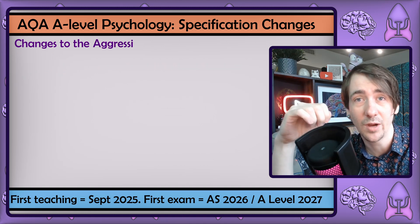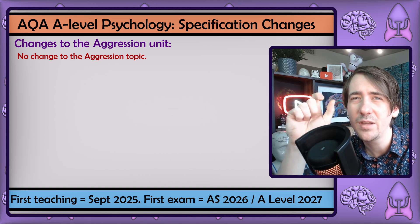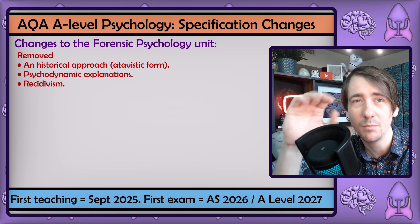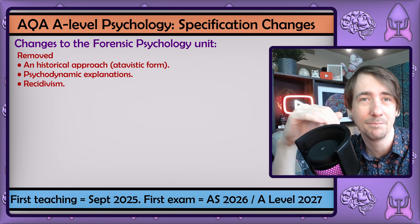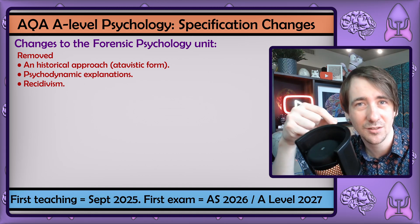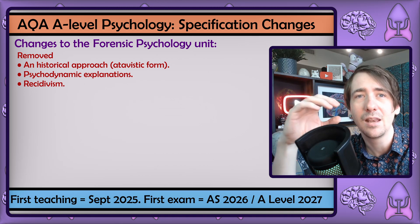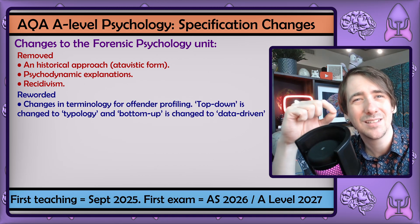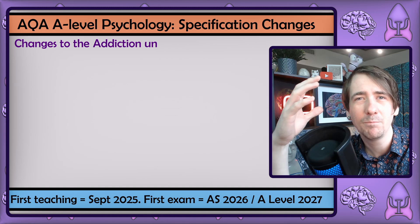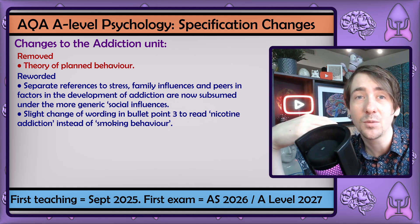There is literally no change to aggression — I really like the aggression unit, so I'm glad. If I was going to cut anything, I would have removed ethological explanations and maybe expanded evolutionary to fill the bullet point. The changes to forensics are significant: Lombroso's atavistic form is gone, much like other old discredited research, so that's all good. Taking out psychodynamic is pretty big, as you need to really go into detail to explain what it is and there's already a lot going on in that bullet point. I like the terminology change away from top-down and bottom-up, as I tend to find you have to explain why each was the way round it was — it added absolutely nothing to the description of the profiling technique. Focusing the last bullet point on Canter's geographical profiling makes sense, as the unit felt like it had too much content.